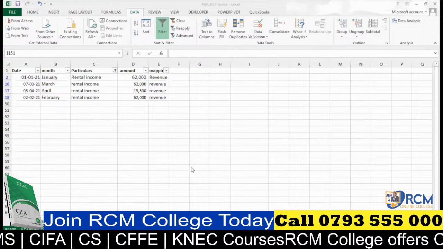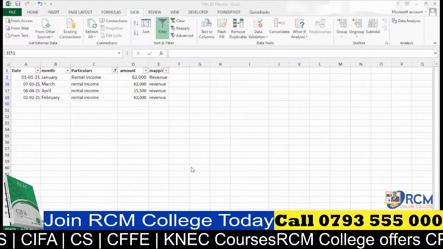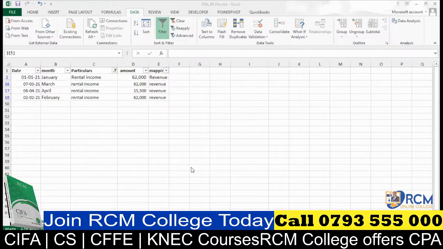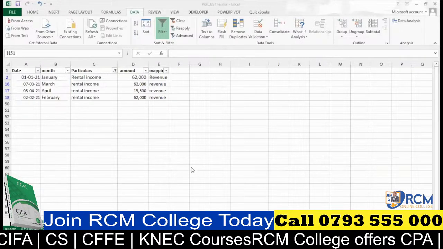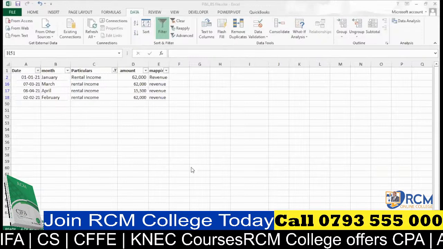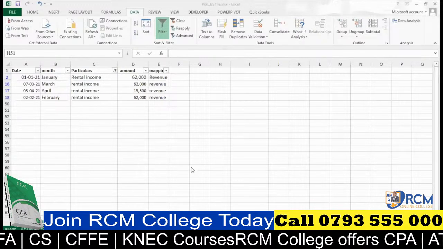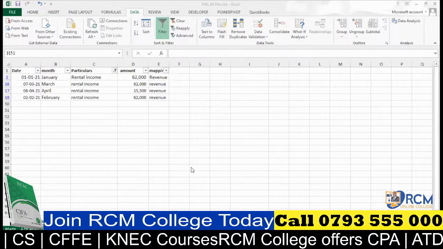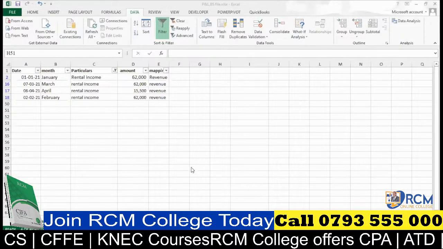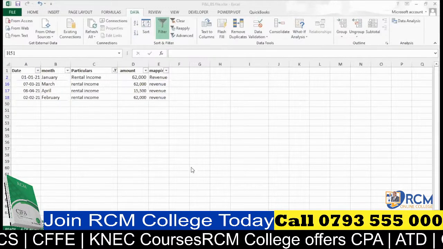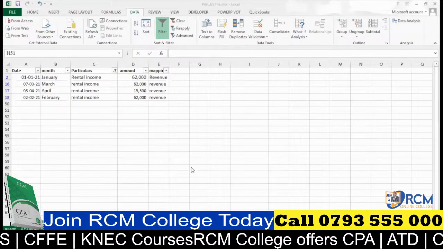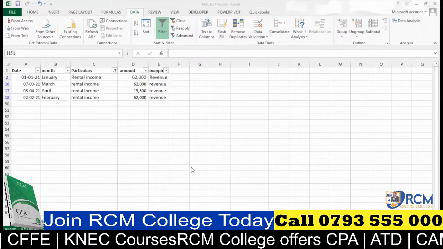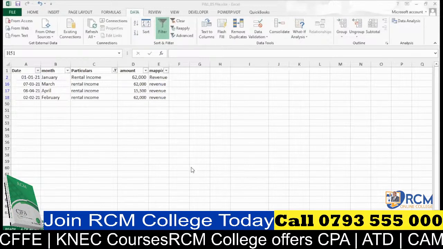So mapping for revenues, you move to particulars column and click the filter that you inserted, then it will give you a list of the items that are appearing in that column. Then in the search space, you type rental income, and all rental incomes will be ticked. Then you say, okay. If you do that, you will find that it is only rental incomes that have been filtered out for you. And therefore, in the mapping column, all those rental incomes are the revenue of that business.